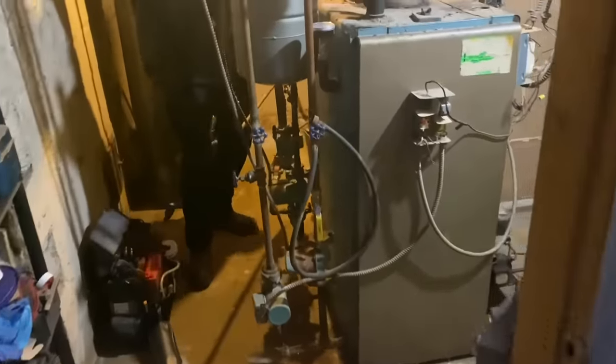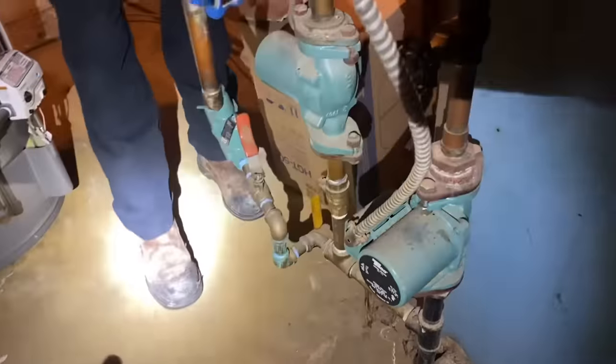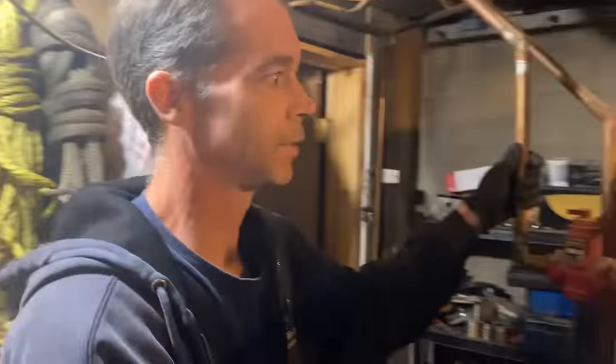There you go. All right, let's take a look at what we're taking out today. Not terrible. We have 1, 2, 3, and 4 zones here. There's our domestic cold water in. And there is an ill-placed temperature and pressure gauge. We have an aquastat relay. Come on, guys, behave yourself. And this old Thatcher. Look at that old Thatcher. Doesn't really matter. We're draining everything down.